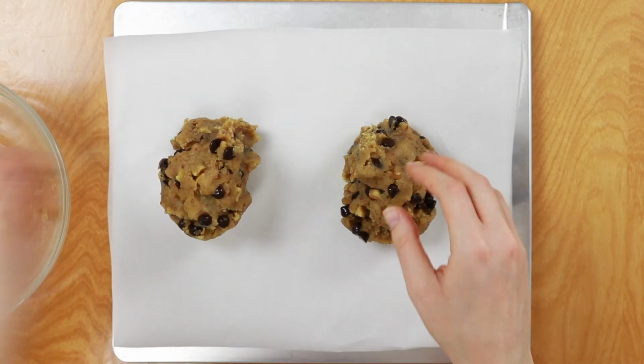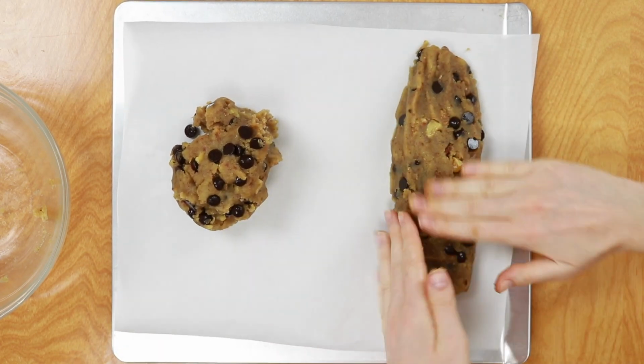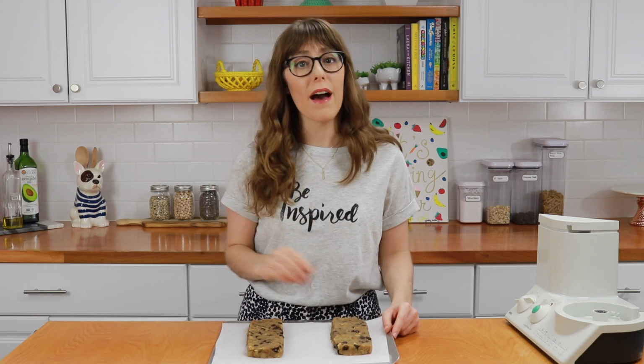I'm going to divide the dough into 2 and form each of the doughs into a log. They should be about 3 inches in width and 9 inches in length. I am so excited to eat these soon. I just have to bake them at 350 degrees Fahrenheit for about 13 minutes.